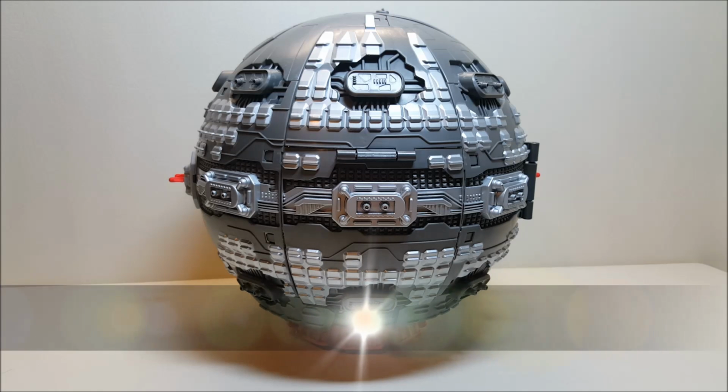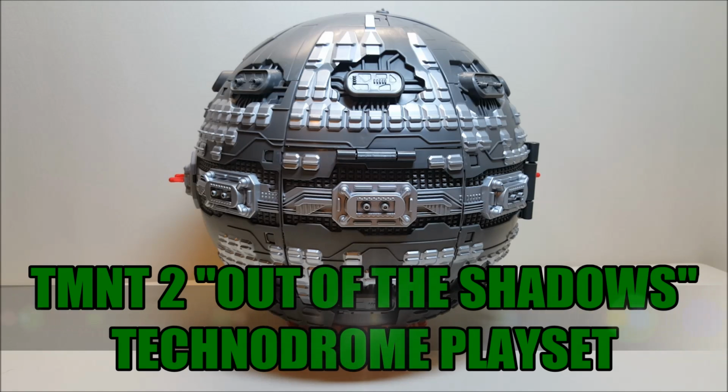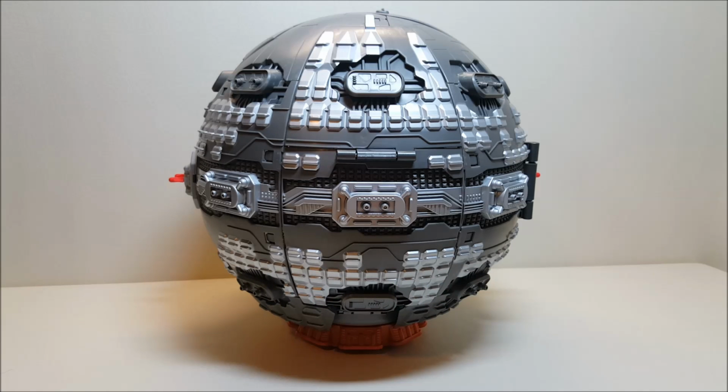the Teenage Mutant Ninja Turtles Out of the Shadows toy line by Playmates. Next up, we've got the Technodrome Playset, and this is actually a pretty cool playset, I have to say.